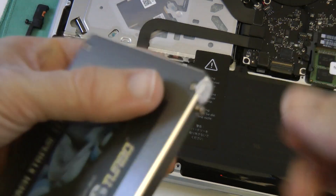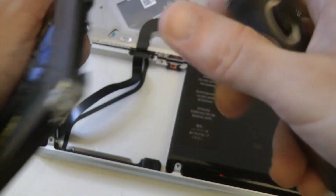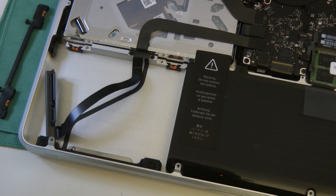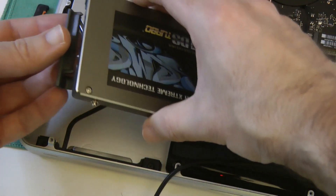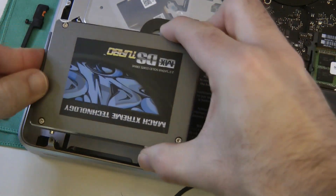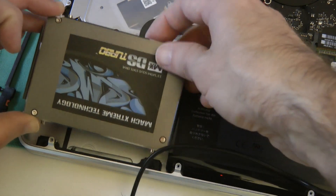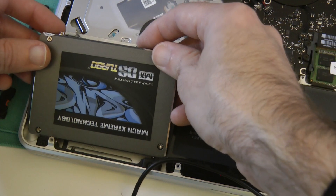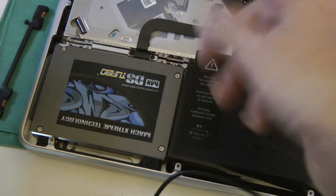That's the four tabs installed on the side of the solid state drive. We're going to swap this screw bit over so we are ready to start putting the other screws back in. We've got to just connect the power and data connectors up to the drive, then simply slide back into place. We lower this into position — we've got some holders on the back here and these two tabs locate into these two, so we put this in front face first and then lower the other side in. These just rest into the correct holding positions.